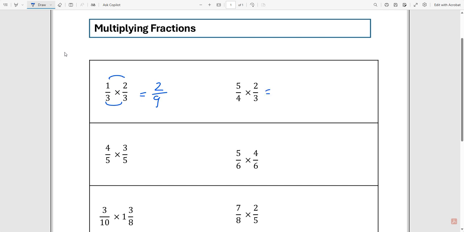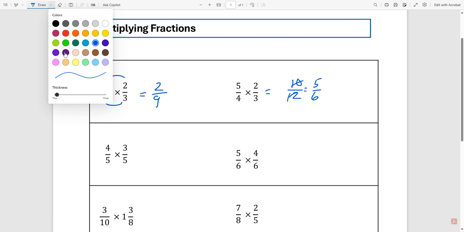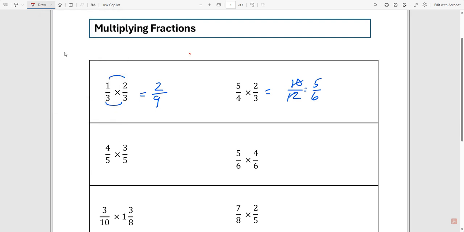And on this one right here, we have 5 times 2 in our numerator, that's 10, and then 4 times 3 is 12. I can reduce this down to 5/6 by 2. 10 divided by 2 is 5, and 12 divided by 2 is 6. We can also simplify and reduce these fractions before we multiply. I can take 2, divide that into 2 one time, and 2 goes into 4 two times, and then we can simply straight multiply that again. 5 times 1 is 5, and 2 times 3 is 6. And so 5/6 is what we have there for our answer.